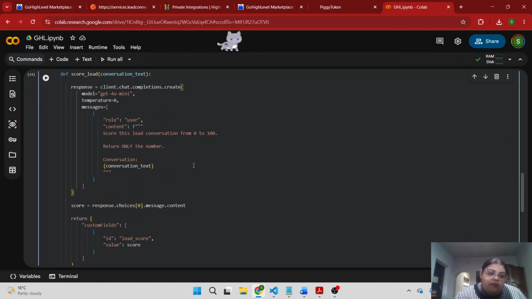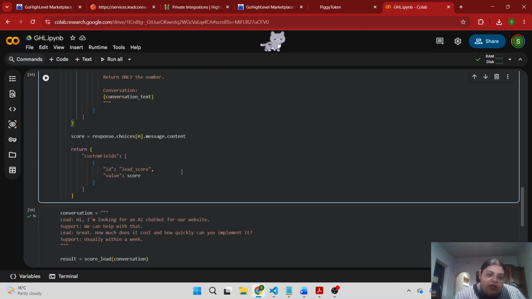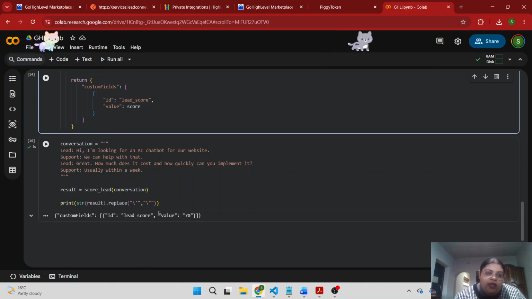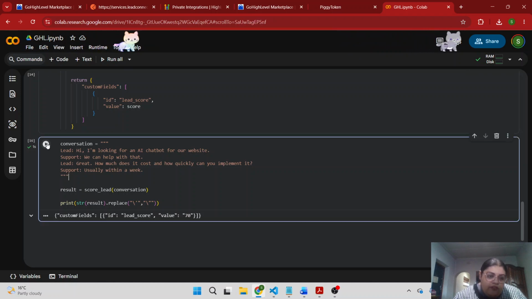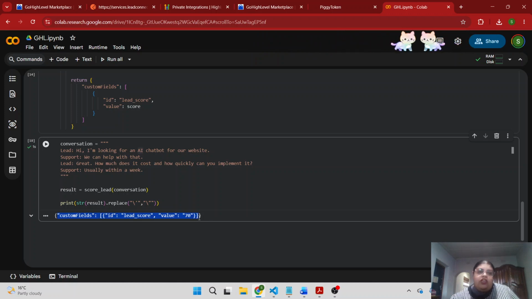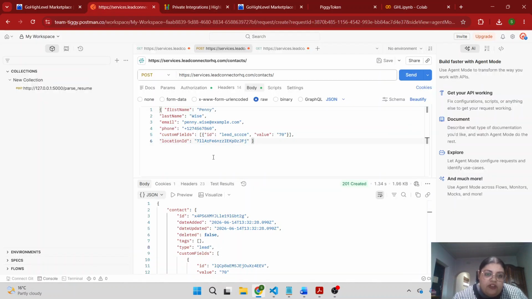We've got our prompt structured here, and it is meant to return this structure that we will be able to use, as you'll see in the next step. So if we run a conversation now, say, hi, I'm looking for, let's leave that as that. The result has been formatted such that, because we are doing this within a video and we need to do this quickly, we're going to use Postman.